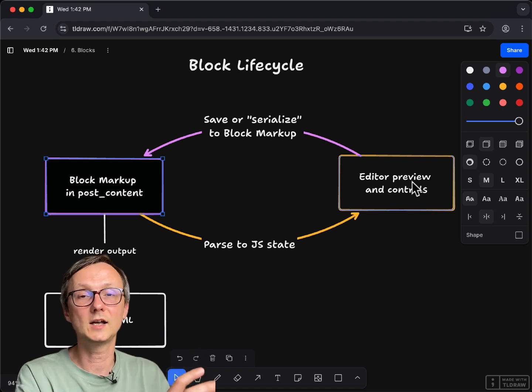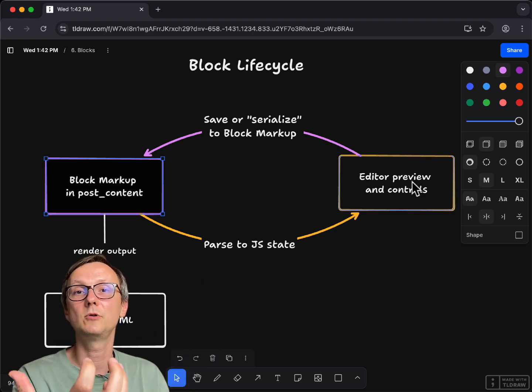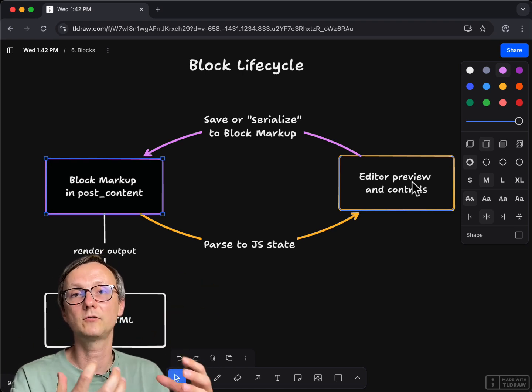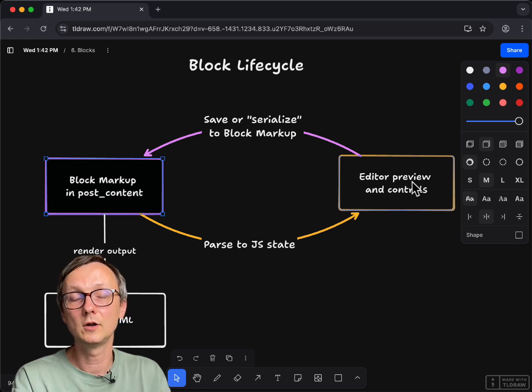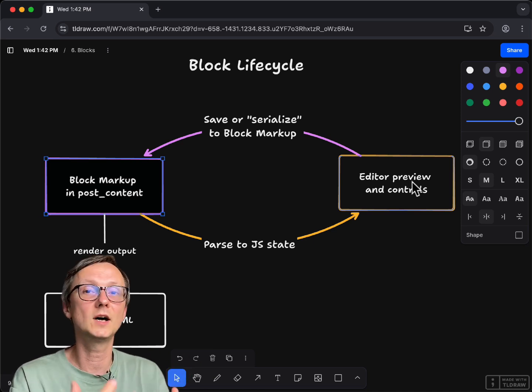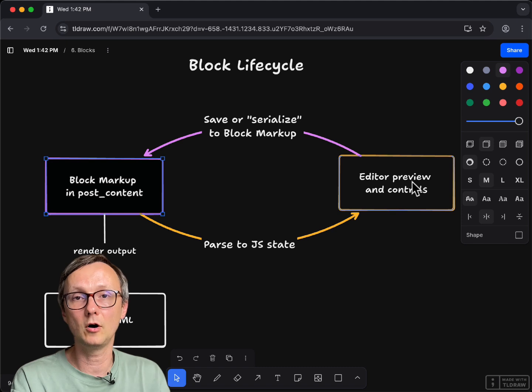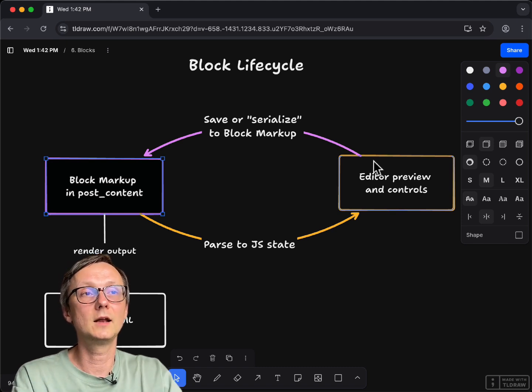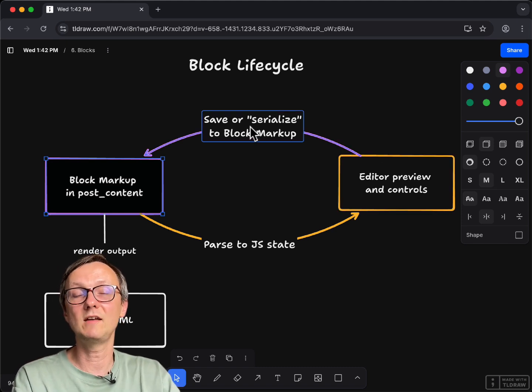So in order to sync up the drop-down to the actual attribute value, we use the React framework. And that in turn, whenever it's done processing, when we're done updating our preview of the block output, is eventually serialized or saved back to the same post content.